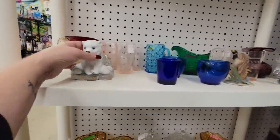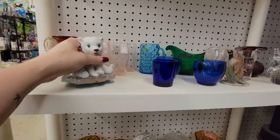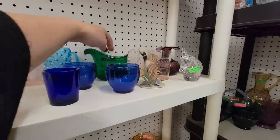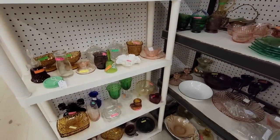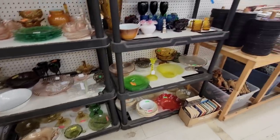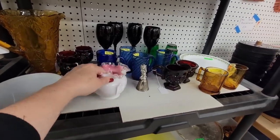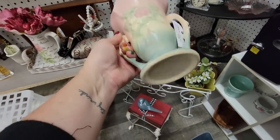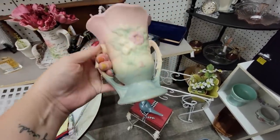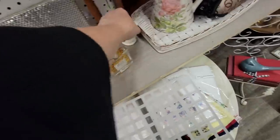Oh, a unicorn! There's a little polar bear sitting on a block of ice — Little Friends of the Arctic. There's a little gravy boat, little Jack in the Pulpit for $15. We've got a Fenton Bell for $20. Lots of records. Here is a pretty piece of Hull pottery — it's $12, but I might already have this piece. I have a collection of these. Seems like I'm just buying stuff for myself today.